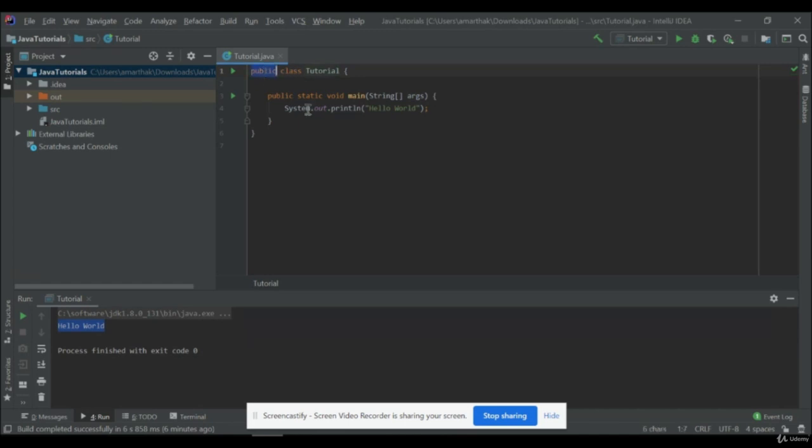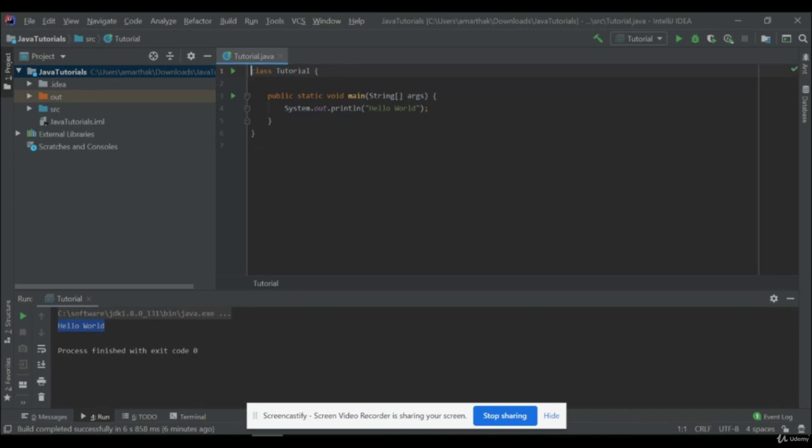Here, public is basically an access modifier which allows the programmer to control the visibility of class members, right? What declaring this class as public really means is that the tutorial class can be accessed outside of this class as well. We are going to learn about access modifiers later, but for now, public is an access modifier. You can also not have this access modifier.